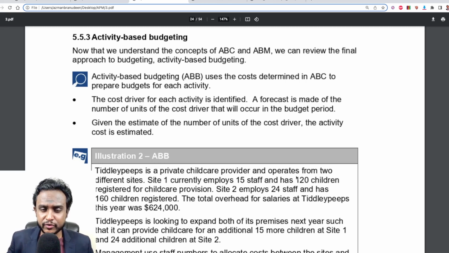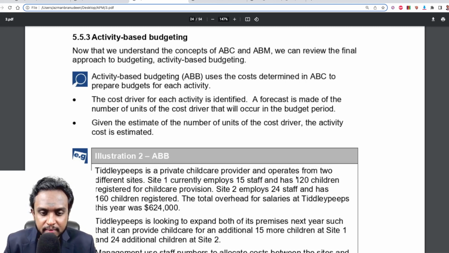So essentially what you're doing is you try to come up with an estimated cost driver and use that value and multiply it with your estimated sales or estimated activity level or estimated machine hours that you're budgeting, you're hoping to achieve, and get your estimated total cost values for each activity or total cost or full production cost or whatever. And that's your activity based budget. Very simple, very straightforward, not to do, but to understand. If you understand ABC and if you understand the concept of cost driver, then it's very simple.